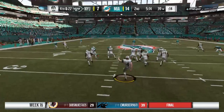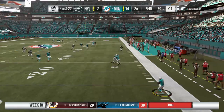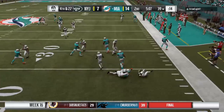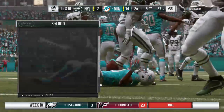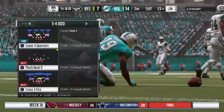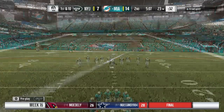Now Edwards to kick as he sends it away. This is taken at about the 14. It's a 42-yard punt, but 8 on the return, and it'll be Dolphin football. The Dolphins offense now heads back on the field. And for them, a touchdown their last go-around. Obviously, they'll be hoping to do that again.